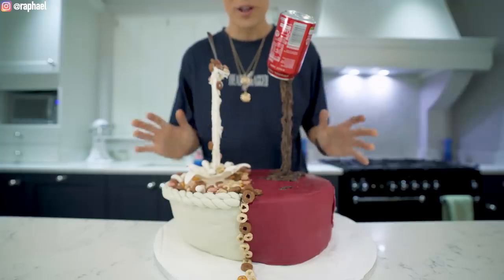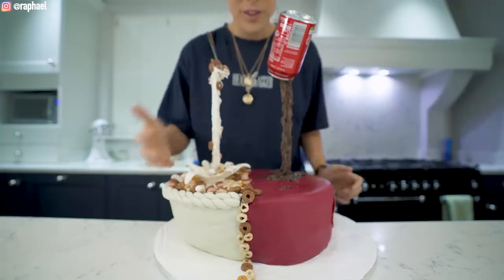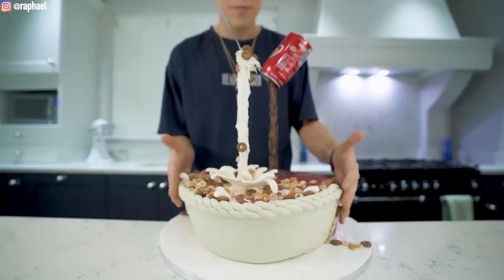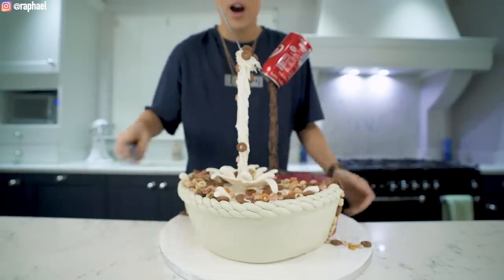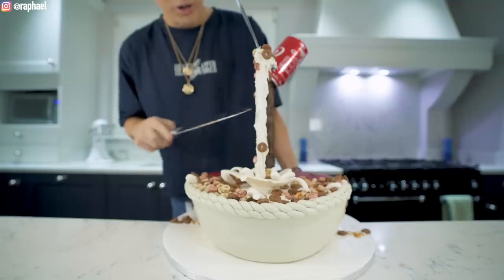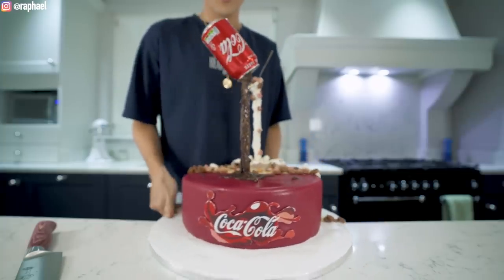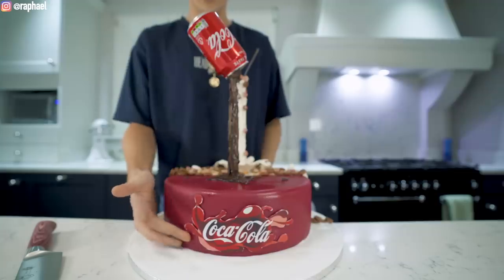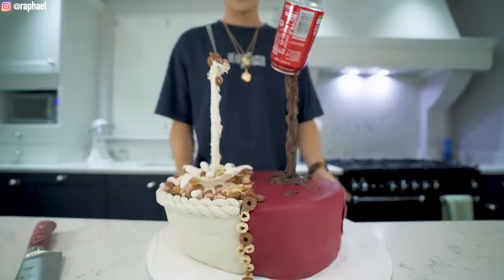The only thing that kind of disappoints me is that in the image I sent they used a lot of colorful cereal, but this one is basically shades of brown. I am colorblind, but it doesn't have as much impact on this side. However, they went and did this insane detail made in hard candy — little drops of milk everywhere, which is so cool. For the Coca-Cola side, the logo is basically just printed and cut around it, which always disappoints me on realistic cakes.